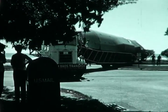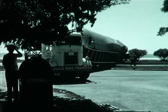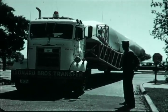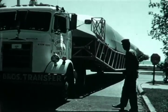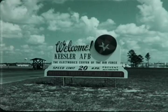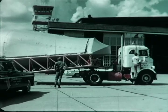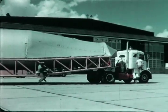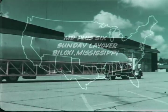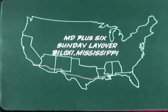Because of restrictions on weekend travel through Alabama, the convoy was forced to stop in Biloxi. Oversized dimensions of the load made it mandatory to secure permits from each state for travel on specified highways. During the trip, tiller men were used for trailer guidance on sharp turns or when bad roads or heavy traffic made it necessary. At other times, tiller men were used as lookouts and for traffic assistance. The missile trailer was under guard at all times. The missile was stored at Keesler Field, Saturday afternoon and Sunday.